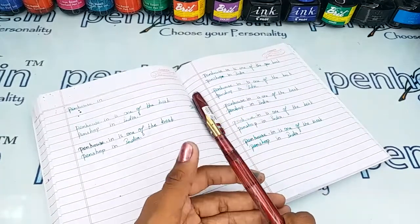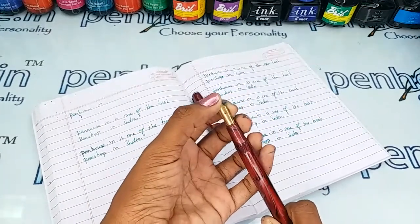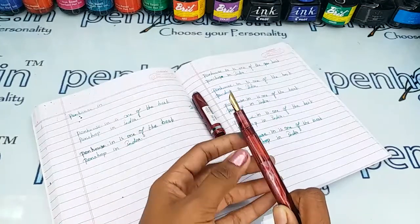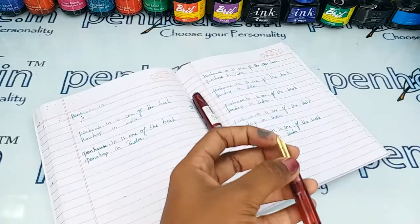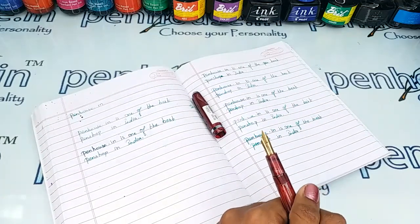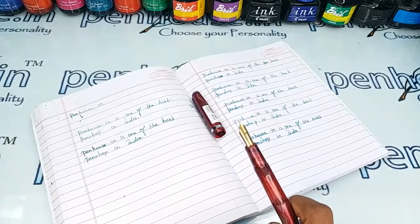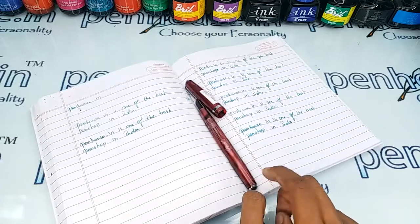If you fill in excess, a leakage path will be created and you will spoil your hands. Also, a few nibs need fine-tuning because during manual assembly the tines may stick together. Gently push the tines up and down so that a space is created between them, allowing good ink flow and smooth writing. Please ensure both tines are parallel — if not, you will receive scratchy writing. Whenever we dispatch pens to our customers we do this nib tuning and check before dispatching.